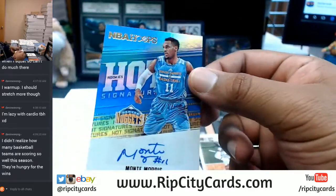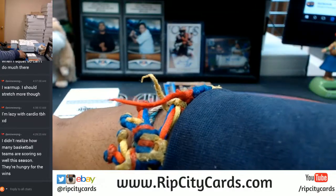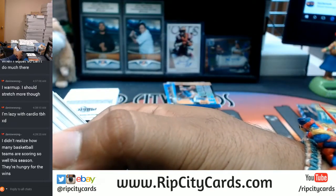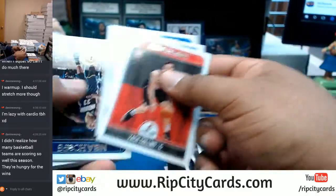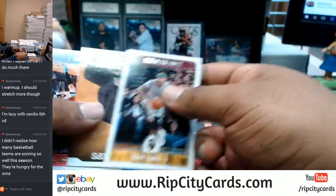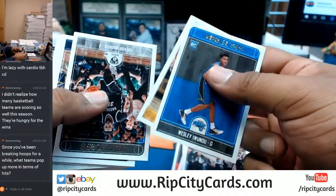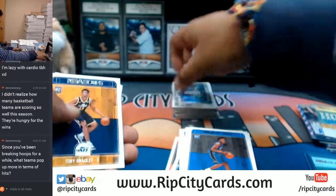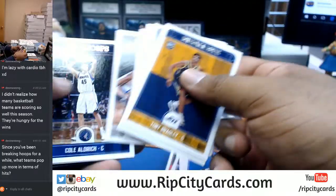The Nuggets have a Monte Morris autograph coming their way. Very nice. Eric Bledsoe, who will not play for the Suns anymore. Are they still sitting him out? As far as this is concerned, that's a tough one, honestly. Damn.